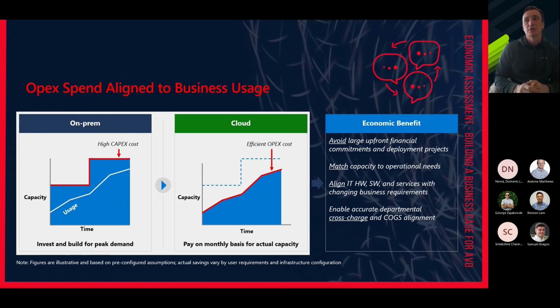Whereas when we're in the cloud, the red lines are showing where our capex spend is, and conversely in the cloud, our opex spend. We pay for what we consume in that month, so that can grow and change with the business as needed. We don't need to plan that capacity up front too much. We just consume it from Azure.